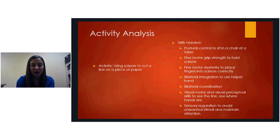Maybe they're building something on their paper, or maybe they're part of an evaluation at an outpatient clinic, and this is one of the things we're asking them to do. Oftentimes when it comes to scissor skills, I have parents tell me, well, I never thought to give my child scissors because it's a safety concern. Please remember that when your child is being evaluated, the standardized assessments may ask them to do things that they have not been exposed to. That's something we as outpatient therapists especially need to know, because it greatly influences not necessarily the end score that they will get, but our interpretation of that score.